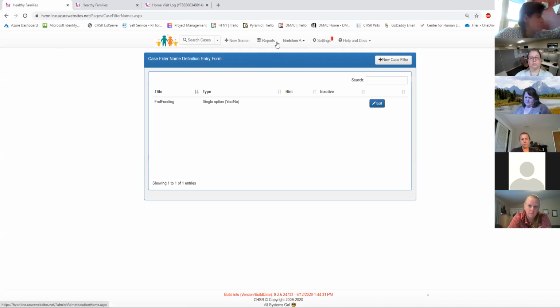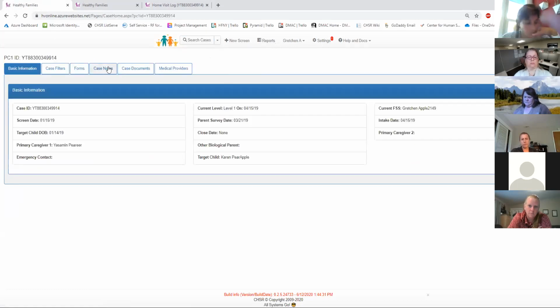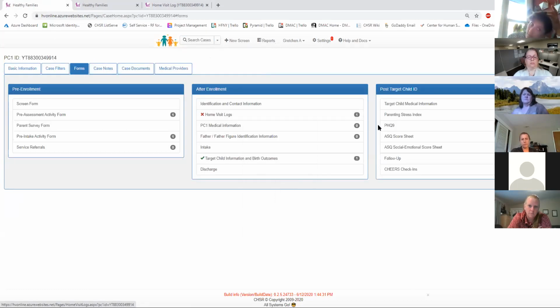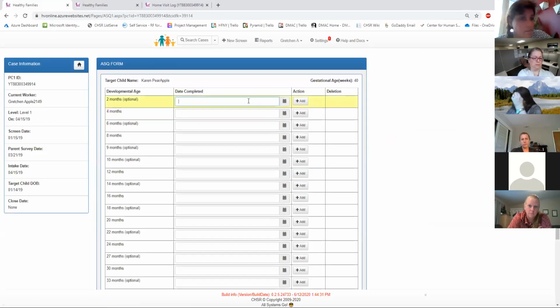The application works with, let me just go to the most one. Currently, what most programs do, we have another program that has ASQ online. They just pop into the ASQ score sheet. They put in the date. It asks those 5 basic questions.